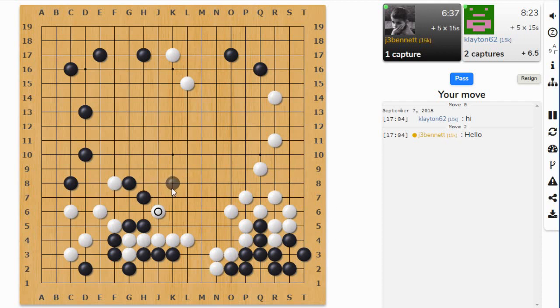And see, if he comes in here, I can block, and these are connected, so I don't have to worry about that. Just jump out over here, try and make some shape in the center, I guess. Block. Because I'm connected here. And what's the best way to make shape here?